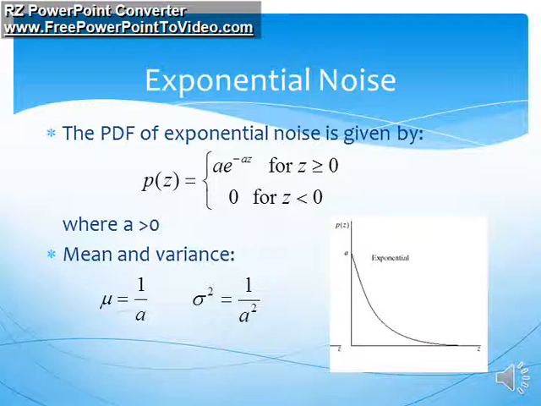Now if we move forward, the next example is the exponential noise, whose plotting and probability density function have also been given. The probability density function for exponential noise is given by p(z) equals a e to the power minus az for z greater than or equal to 0, and the value will be 0 for z less than 0, whereas always a is greater than 0. The mean value should be mu equals 1 by a, and the variance should be sigma square equals 1 by a square. The corresponding plot for exponential noise is also given in the diagram on the right side.